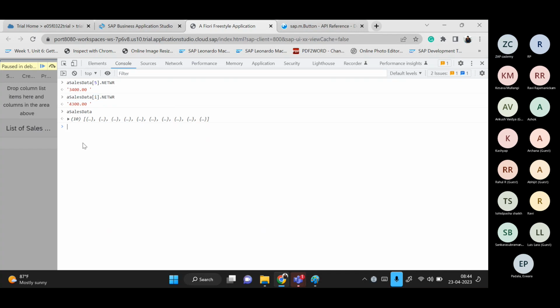How will I check it? See, this data is coming in string format. It is a string. I have to convert it into a number. In JavaScript, to convert into a number, you give the Number function, a standard function, and pass this. So that string becomes a number. I can't put a numerical condition with a string, right? I have to convert it into a numeric. That's why I converted this string to a number. Now I put a condition.